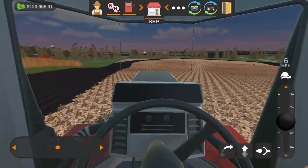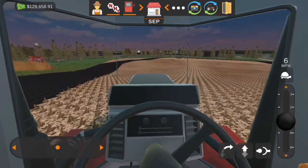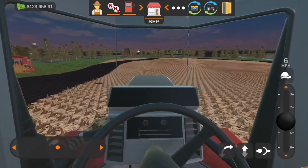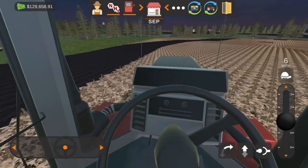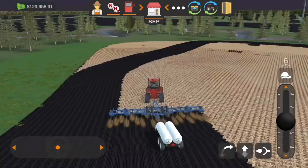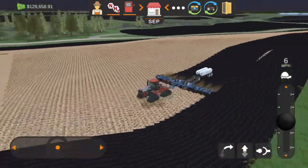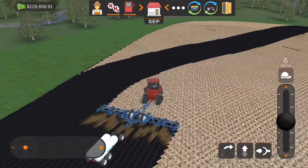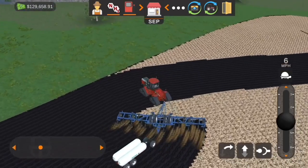Maybe. I don't really run in first person that much in this game, but it's got a very wide field of view here. Howdy, partner. At least in this tractor, I can see the whole windshield from where I'm at. It kind of looks weird, but I do understand that it's partly just part of the way the cab is built. So I don't know. I most of the time just run like this though, in third person.